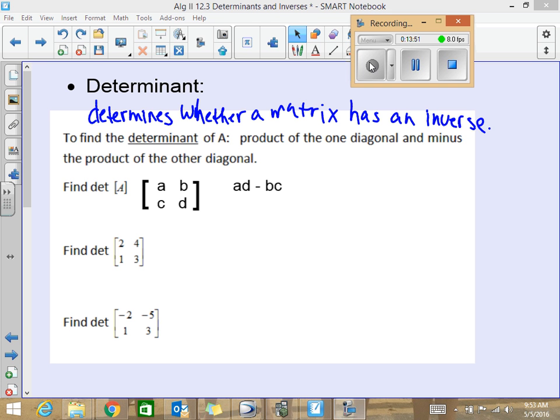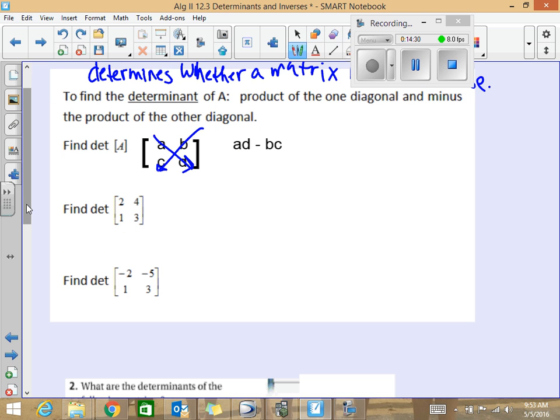Just like everything in matrix world, you can do it on your calculator, or you can do it manually. The 2 by 2s are really easy to do manually, so I'm going to show you that. Anything bigger would have to be done on a calculator, since we're not going to learn how to do it manually. So to find it manually on a 2 by 2, if you name the entries A, B, C, and D, then the determinant is just taking the diagonals and subtracting them. So it's A times D minus B times C.